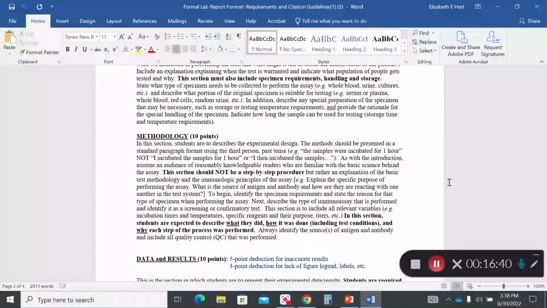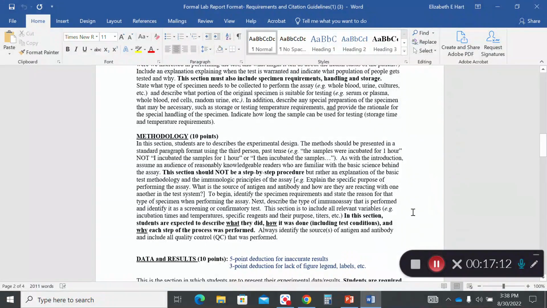I want to include any incubations, how long I incubate, what temperature, that's important. Okay? And in your cold agglutinin titer assay, you're incubating in the refrigerator. Why? Okay, that tells us that you understand what's going on immunologically in this assay. Okay, so times of incubation, temperatures of incubation, and why. So the what, the how, the why.